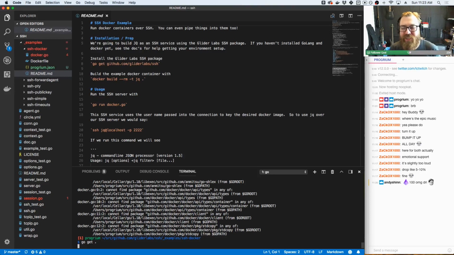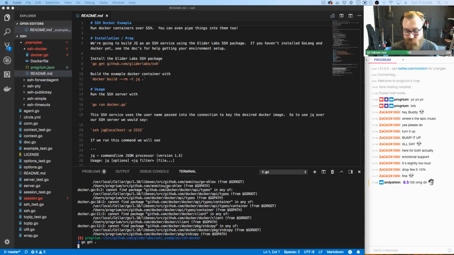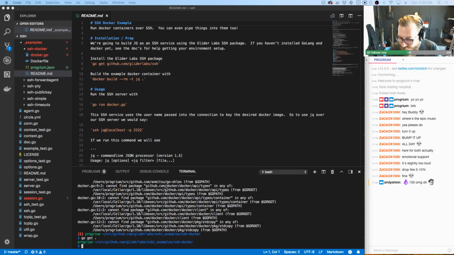Let me know if the text is too small. This is a pretty fresh Go workspace, so you have to grab a lot of things. I think the Docker client's a big thing because it's basically grabbing all of Docker.